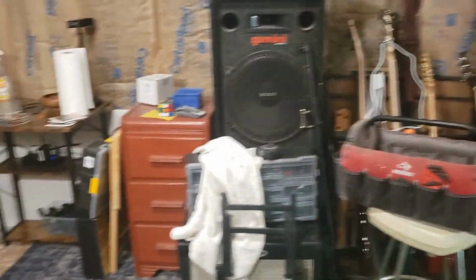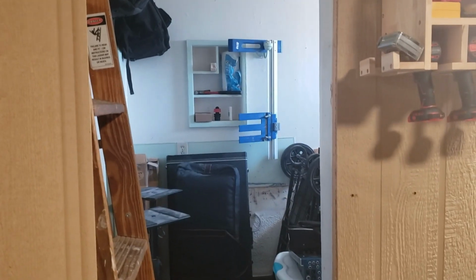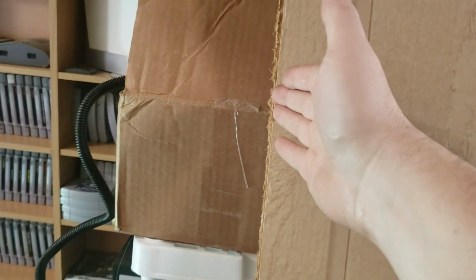Glad I bought it. Glad I bought it. Worked really well in the long cut. I don't know that I'd need to buy the bigger one. I really don't. So this piece up here, we'll call it the foot, ran alongside this edge. And we came in 12 inches, and that's where the saw went.